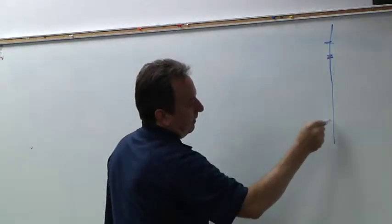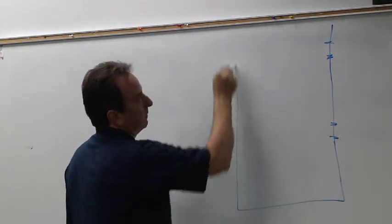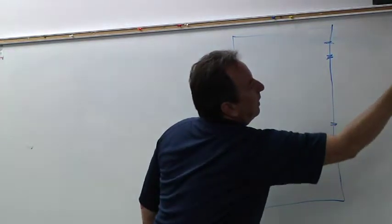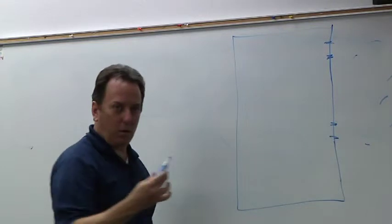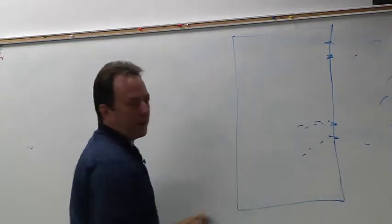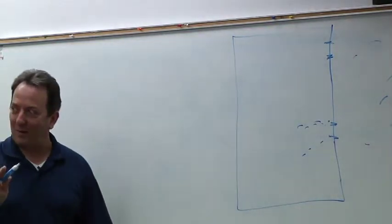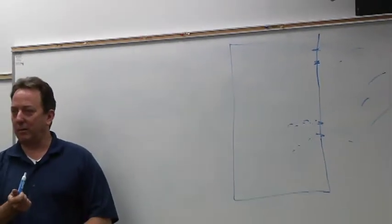This is a window, and this is a window, and this is a room. The sun is over here somewhere, so there's light coming through. And guess what? If you go into a room and think about light, you'll see where there's a nice little bit of light coming in here. Sometimes in Arizona, it's enough to burn things. So you have to kind of watch it. But that with your white card, and you're almost there.